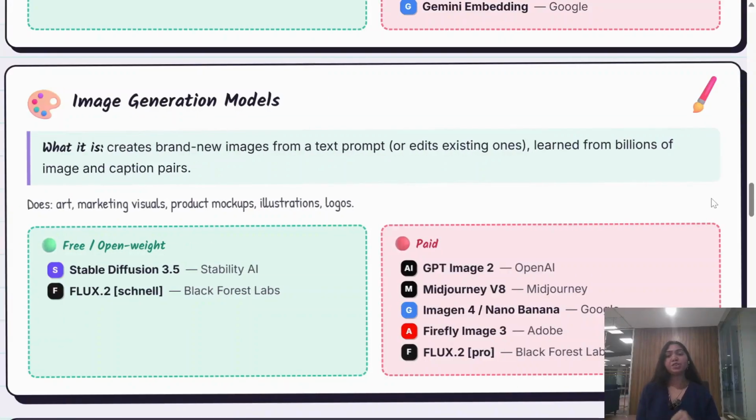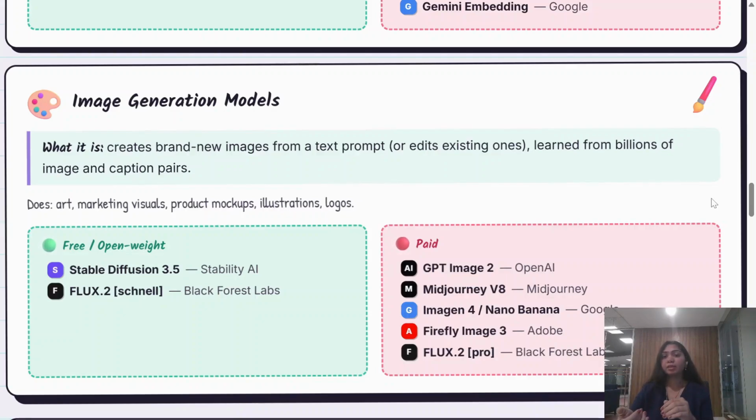Then we have image generation models. These are the fun ones. Their job is to convert text into images. You can provide any text-based description, however ridiculous, to this model, and it will actually turn it into a picture. And sometimes those pictures are equally ridiculous, based on the model's performance. You can describe maybe a golden retriever wearing a cute lab coat, and you don't need a camera, you don't need a painter, you don't even need a lab coat tailor. You will have that image ready in a matter of seconds or minutes.